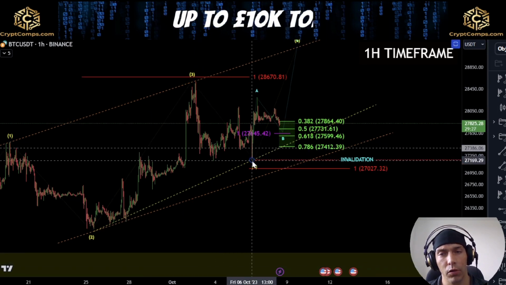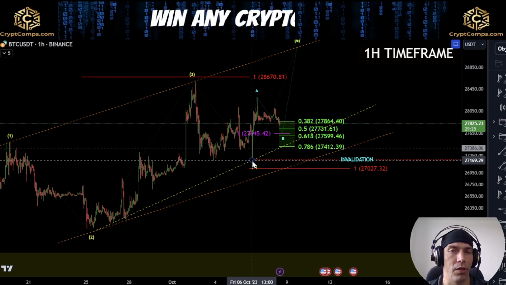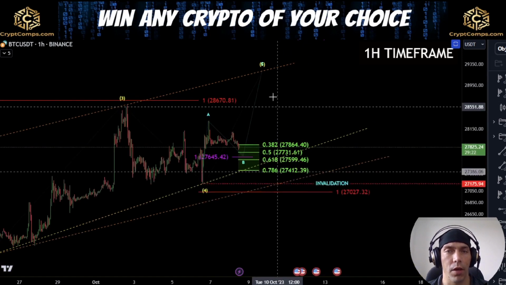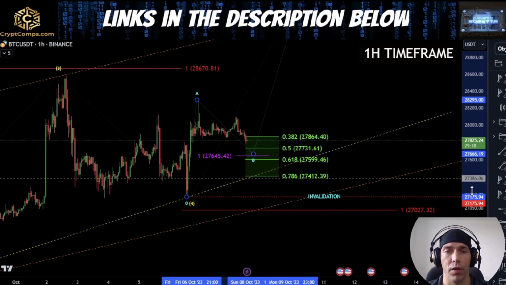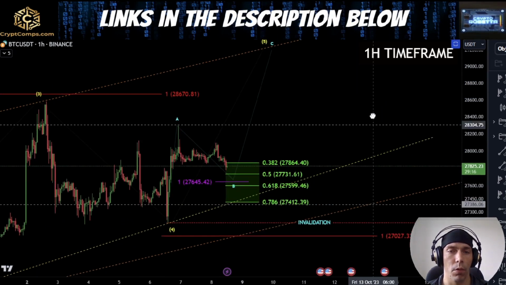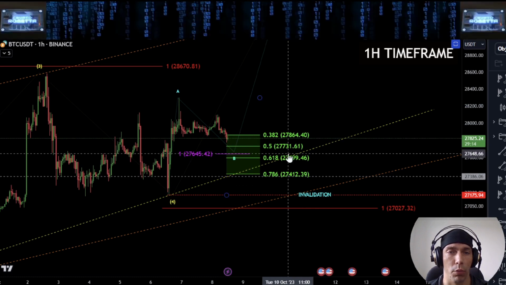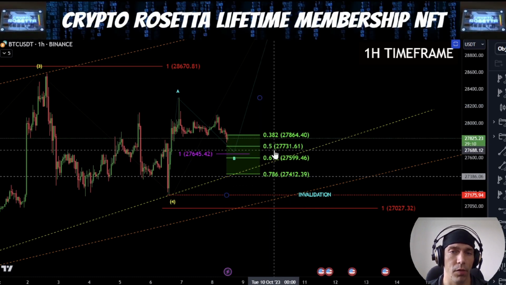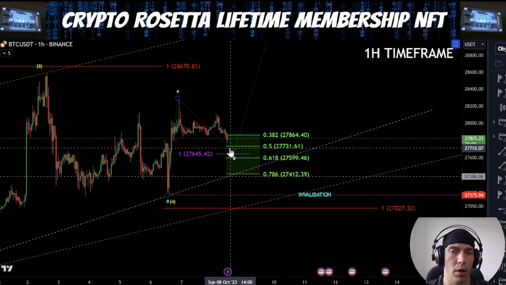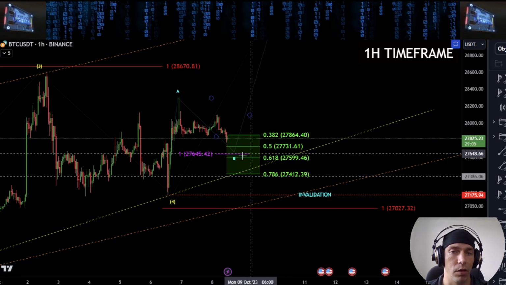If, however, we continue to hold this low here at 27,167, what we could see is this ABC move play out through the upside here, where we would be looking for price to hold this support box. Now, we have come down already between this 0.382 to this 50% level. We haven't quite come down into this lower range, which we typically look for.